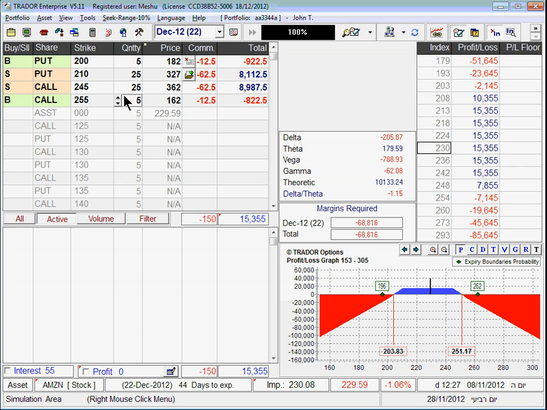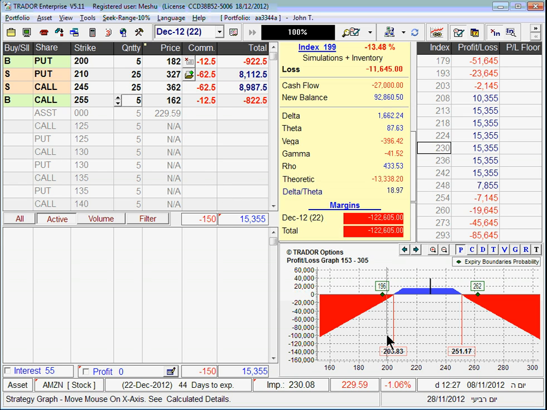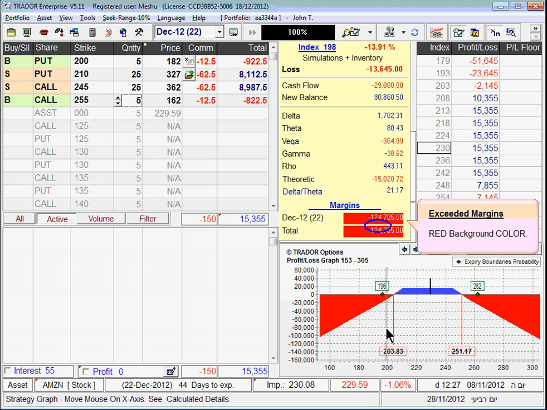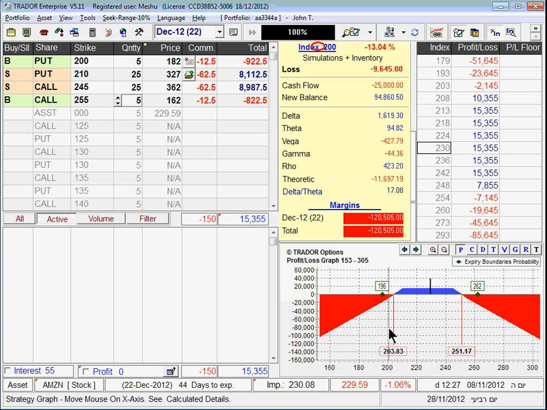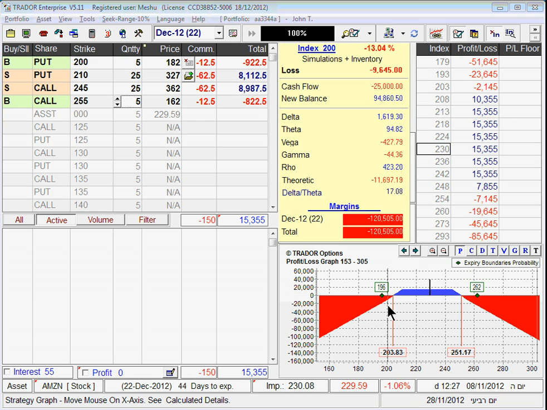Now, when moving the mouse over the graph, it reveals the margins boundaries, so that on a drop market, margins exceed at about index 200, and on a raise market, margins exceed at about index 261, displaying margins with a red background color. After this, I'll just reduce quantities to 5 again.